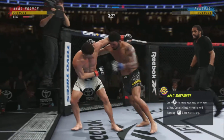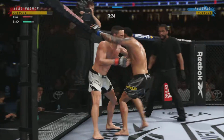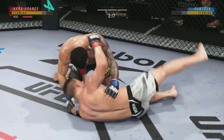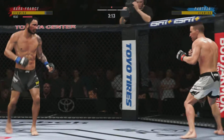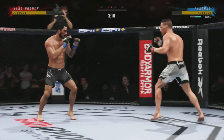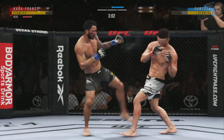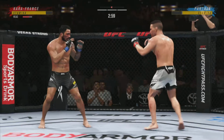This is his game here. Control your opponent's posture, land the... All right, so now we are on the ground. Now he is in his wheelhouse. We'll see if he can get one of his submissions to pop here or not. Much improved defensively as he blocks the shot. Look at him whip his hip into that kick.